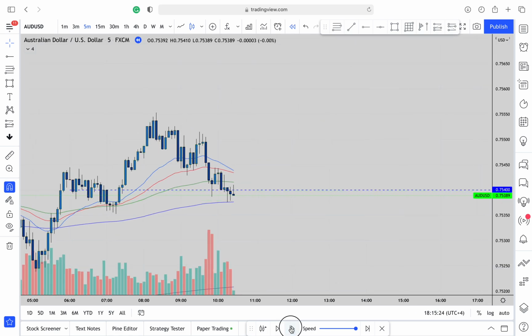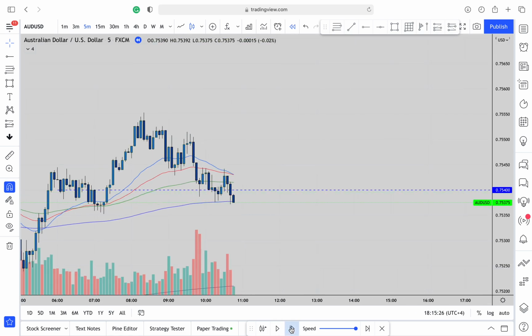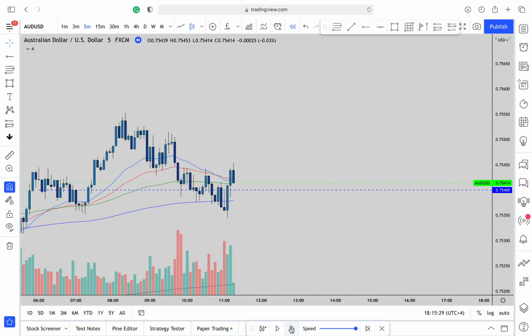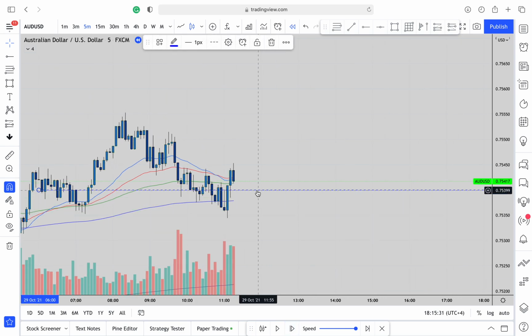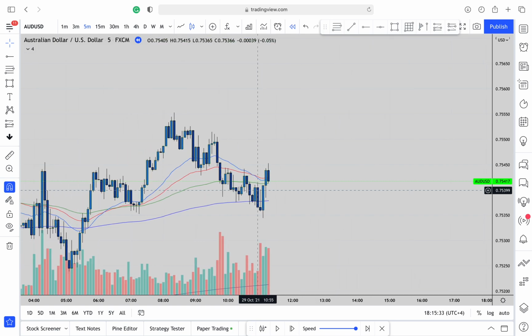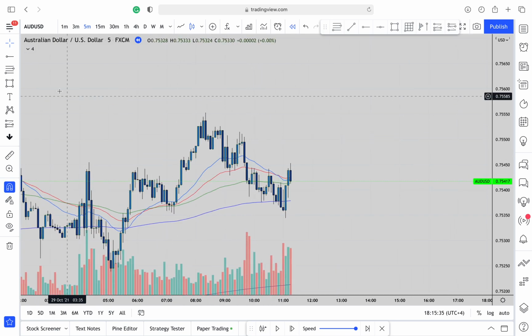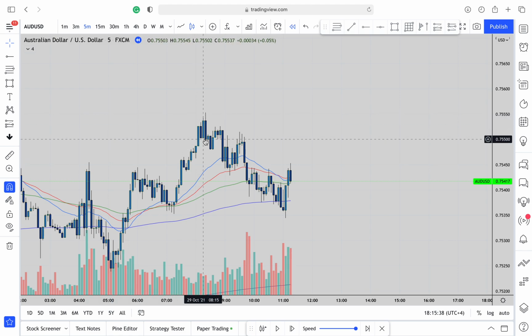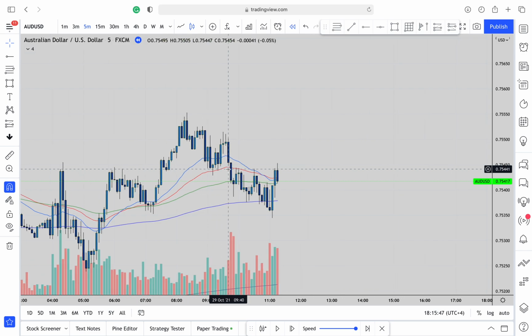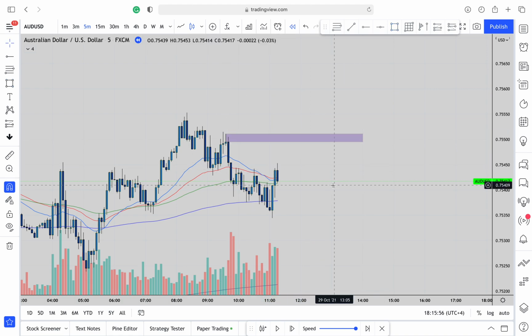So as you see, the market broke it, and it started pushing up a little bit. So now I need to find the best entry possible and I look for an order block. So first of all, we see one here that was tapped by this area and dropped. We see this one here that was tapped by this candle and dropped, and now we formed a new one here which hasn't been tested yet.